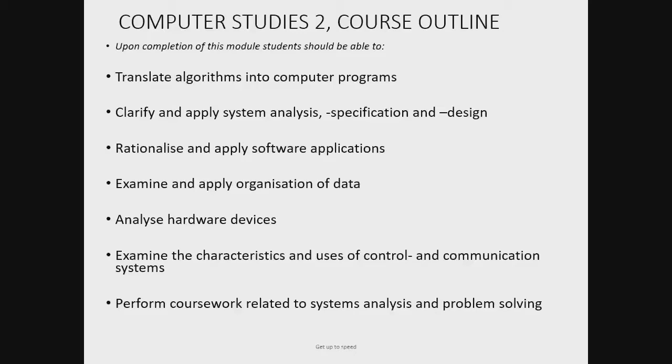The course outline. Let's talk about that first. You have gone through Computer Studies 1. Now, this is Computer Studies 2. Here is your course outline. The course outline is already given to you. It was given to you upon your registration for this course. But in case you don't have the course outline, please feel free to request for it from your course coordinator. In case you are not able to get the course outline, please get in touch with me.